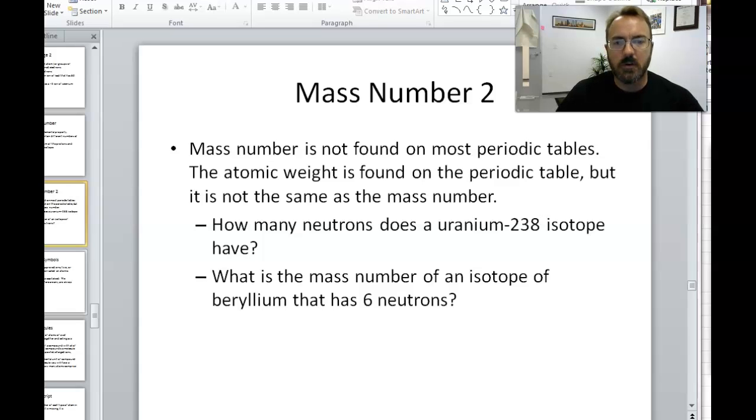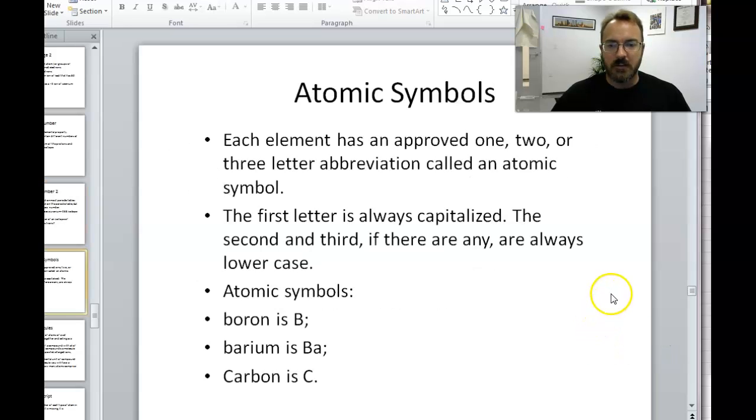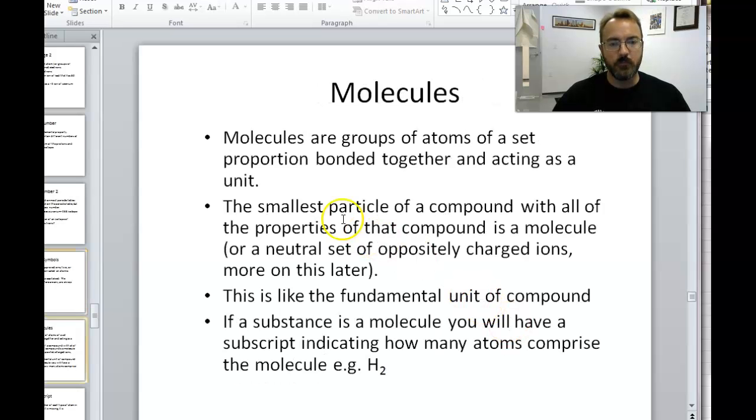Okay, we'll finish up by going over some last of the terminology and then showing how to calculate the atomic weight of an atom of the different isotopes. So we talked about the mass number, how to do some of these calculations, and then just a quick note about atomic symbols. This is some stuff that you have already probably intuitively figured out, but the first letter is always capitalized. If there is a second letter, it's always lowercase. And for very rare cases, you can get up to 3 letters, but the second and third letters are always lowercase.